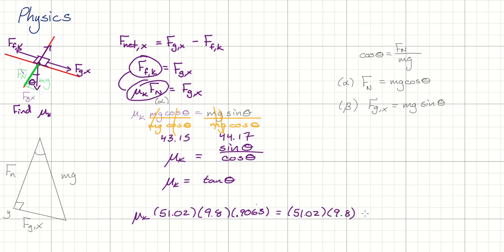Okay, equals, if you didn't type anything into the calculator and just replaced with numbers, in this situation, you might recognize, this is going to be much smaller, 0.1 something is my thought. Maybe 0.2. Gosh, dang it, I'm so far off on trig. Okay, if you wrote all of them out like this, maybe you recognize that you can divide both sides by 51.02 times 9.8, but nobody's going to write it like that. If you have these numbers, you're just going to use your calculator and multiply it. If you hold off just a little bit longer than feels natural, you'll see often, this stuff just falls out. Cool.